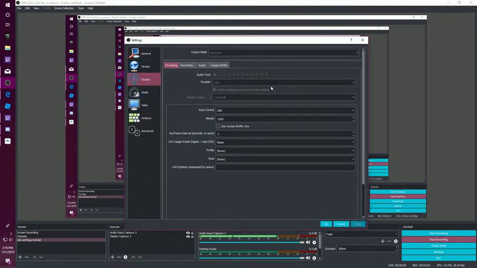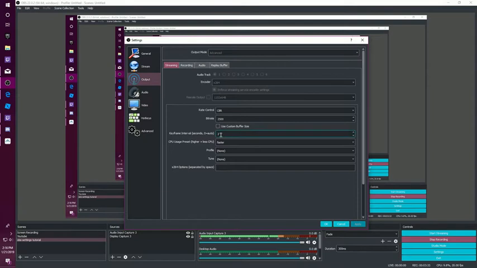The settings that I use mostly for output: my encoder, I use x264 because there's really no need to use anything else. CBR, you have to use CBR. CBR is required to stream on Twitch, and I'm pretty sure it's also really good for YouTube. And for the bitrate, if you have a really good computer, you can put it on 5,000 or 6,000, but I like to be safe when I stream, so I keep mine on 2500, or just to be safe, keep it at 2500 or 2000.